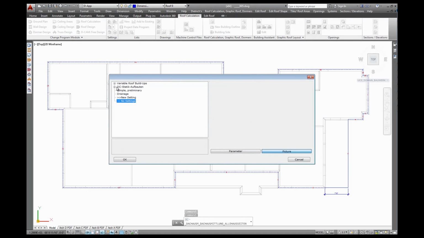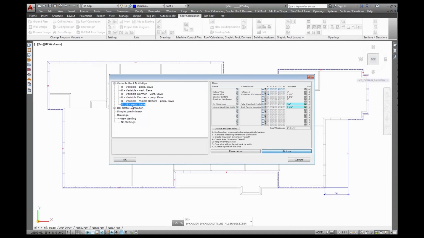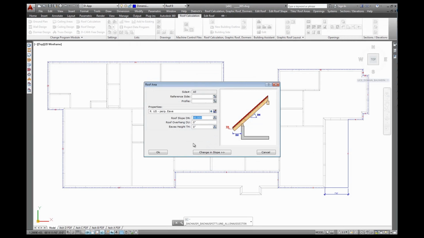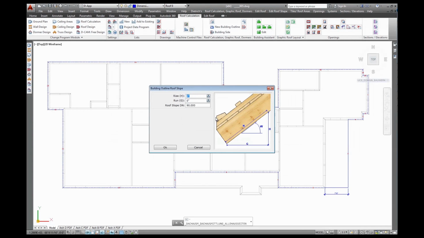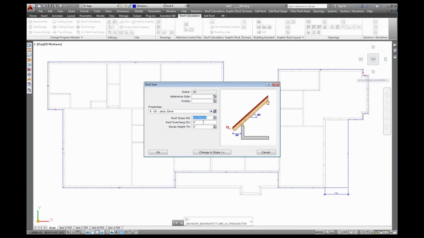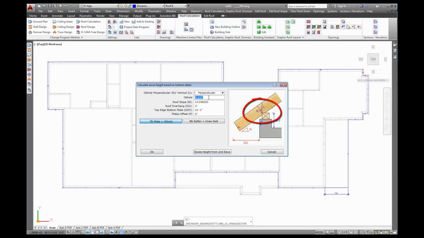Add my roof properties. I will use a simple roof here. Roof slope has a rise of 3 inches over 12 inches. Overhang is 2 foot. And the eaves height I quickly determine.